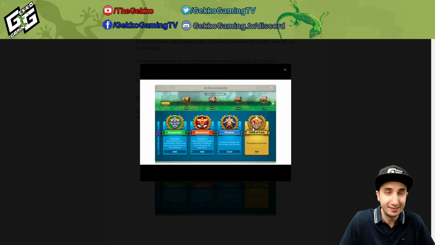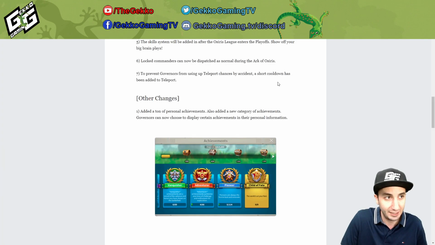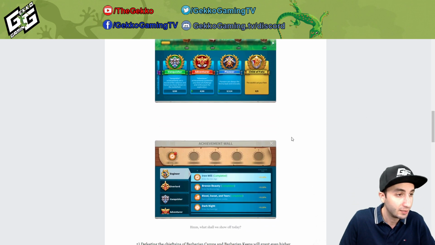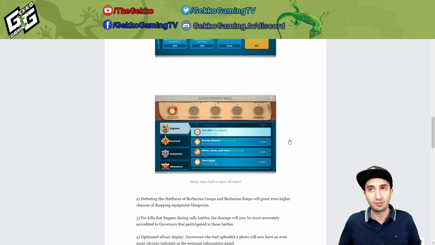I'm curious what this is. It's kind of cool with a golden thing in here. Only 9 though. The world is at your feet. Of course, I'm assuming this is just a screenshot, an image just to make an illustration. I think there's going to be more than 9, but maybe not. But they added more achievements. Cool. And this is the achievements wall where you can showcase your achievements.